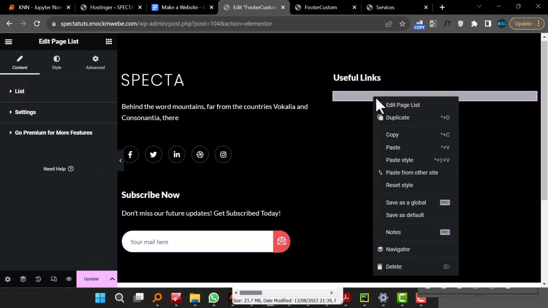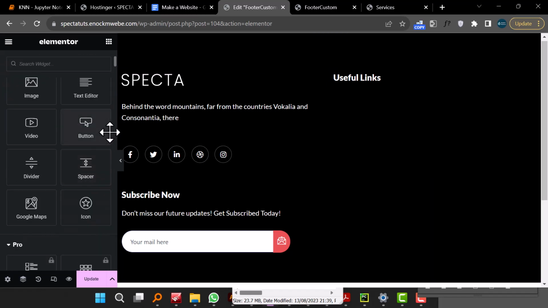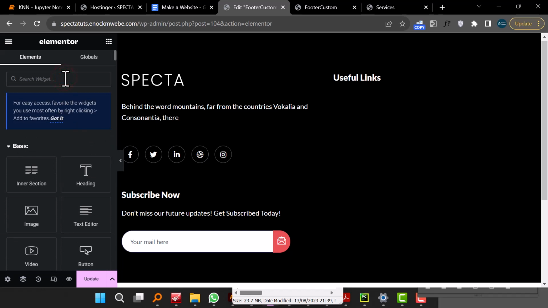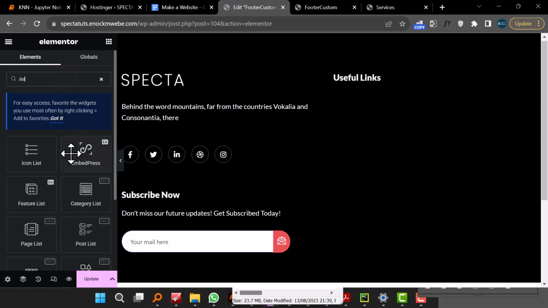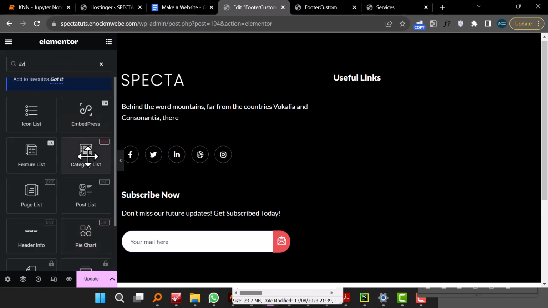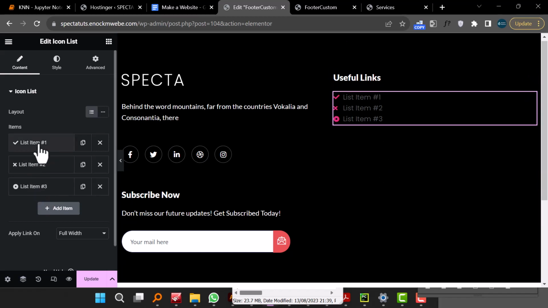It's still not displaying, so probably what I would do is to choose a different type of list. So I think some plugins must be conflicting, so I have to find a different way of doing this.